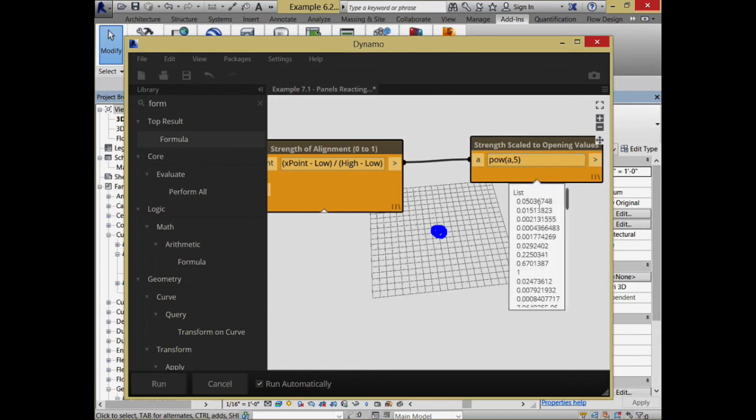And this is something to actually play with a little bit, because as we try to scale, it doesn't necessarily have to be linear. In fact, a lot of times when we're doing visualizations, it's helpful. An awful lot of times when we're visualizing daylighting, or even the strength of the sunlighting, we do logarithmic things. We do things that have a really sharp drop off, so that it's quite clear what the hot spots are versus the more ordinary ones that are just average. Okay, but for now we'll just go for the strength times 0.45.